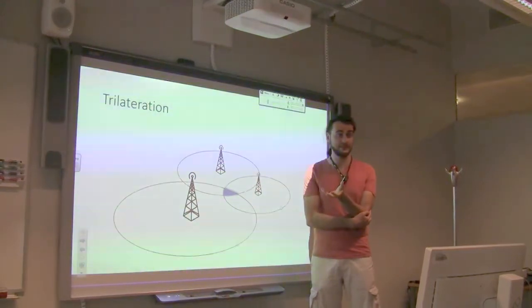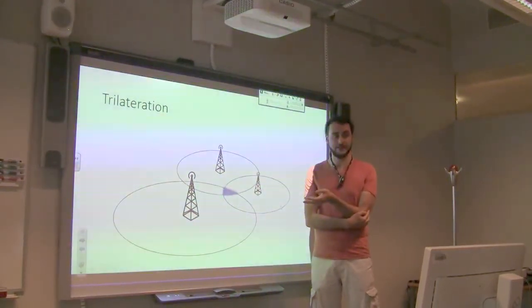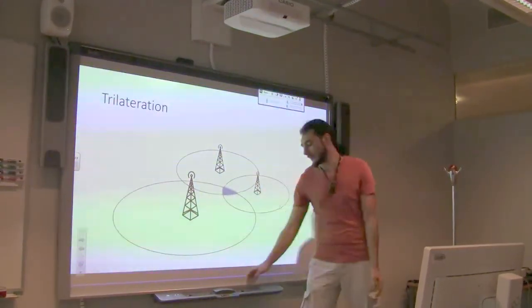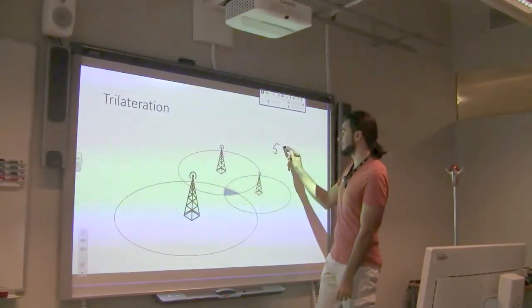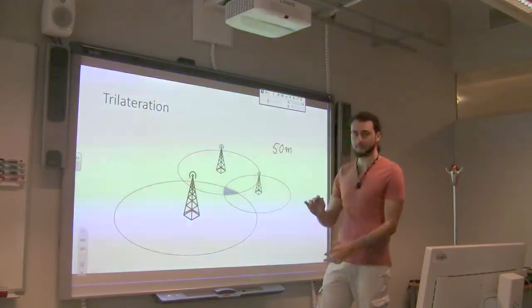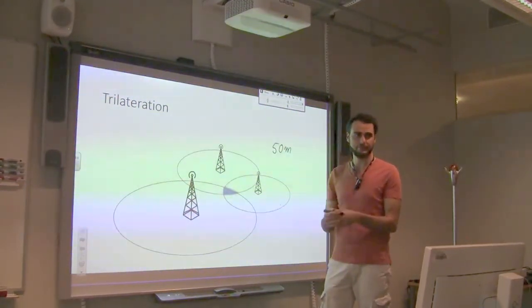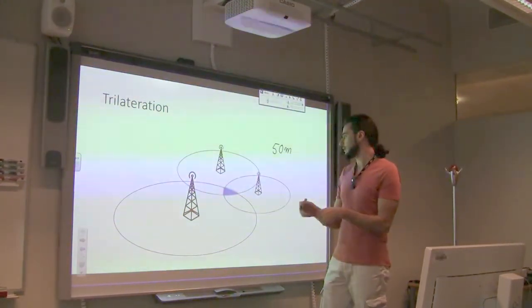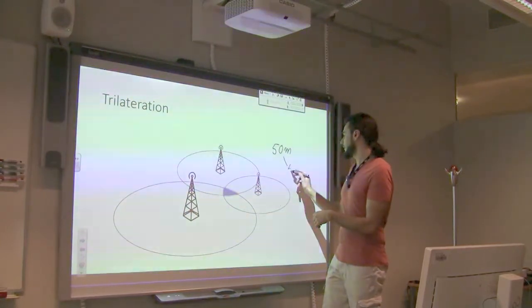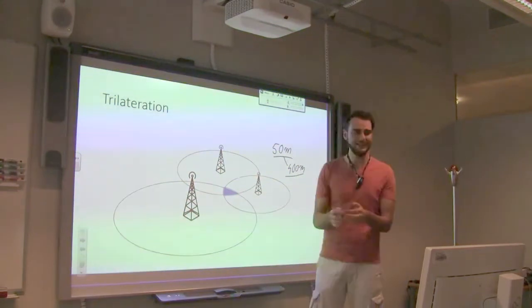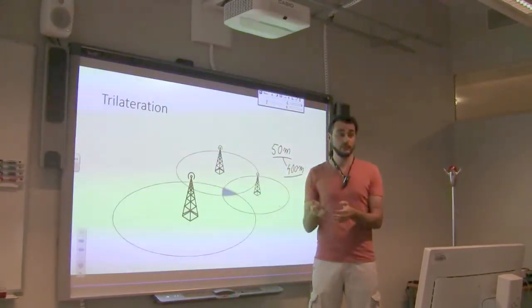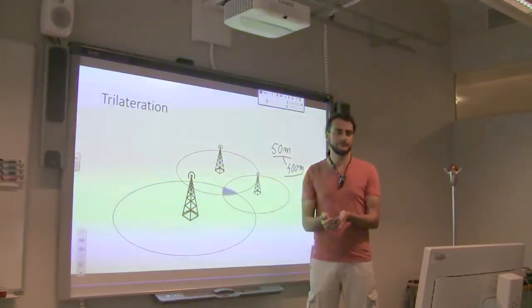More here in the city, less in the countryside. But the accuracy of how to detect the user's location really varies from about 50 meters, half a football field, all the way to maybe 400 meters. So it's not very accurate, but it's good enough for many location-based apps.